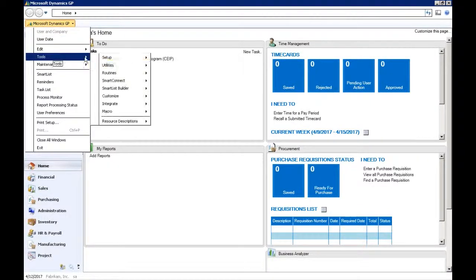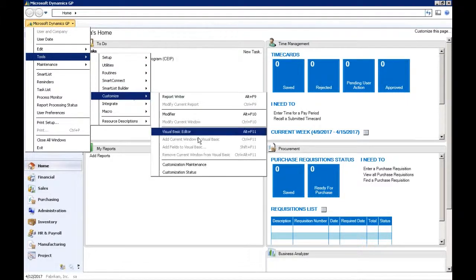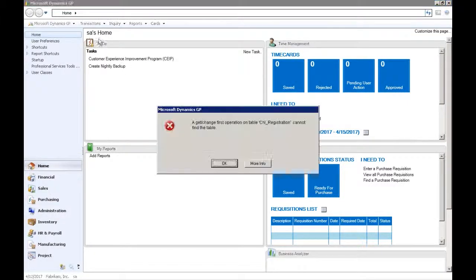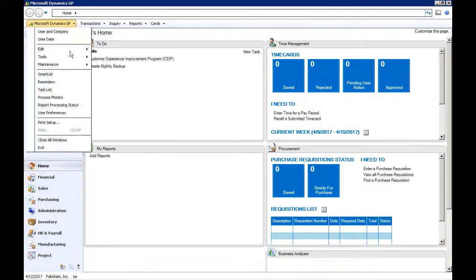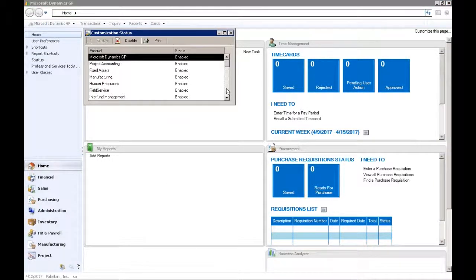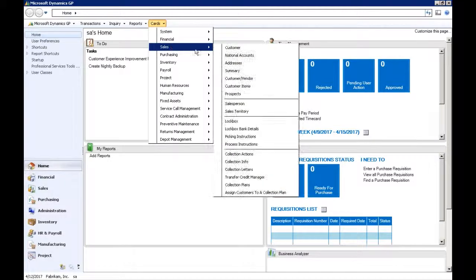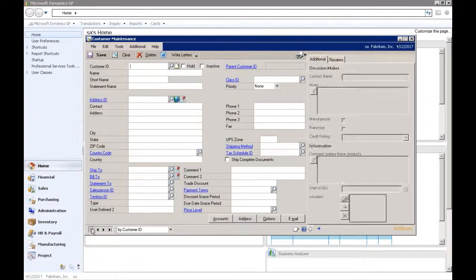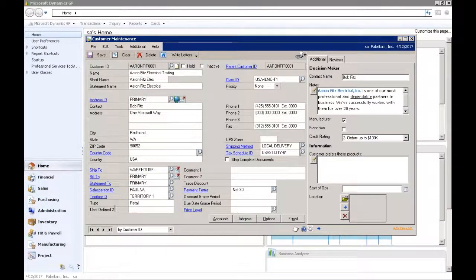And I need to turn something off here real quick so we don't get an error. That's the error I didn't want to get. And let's see if our change took place here.